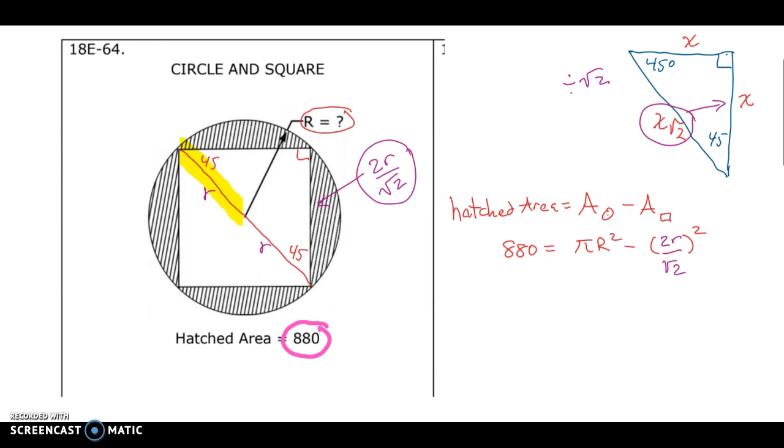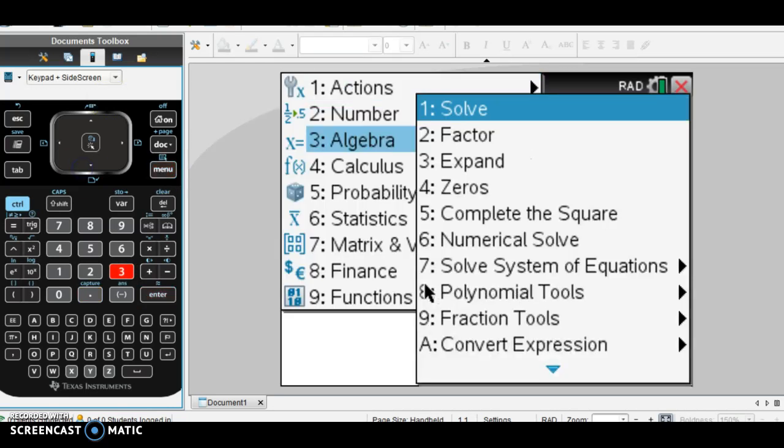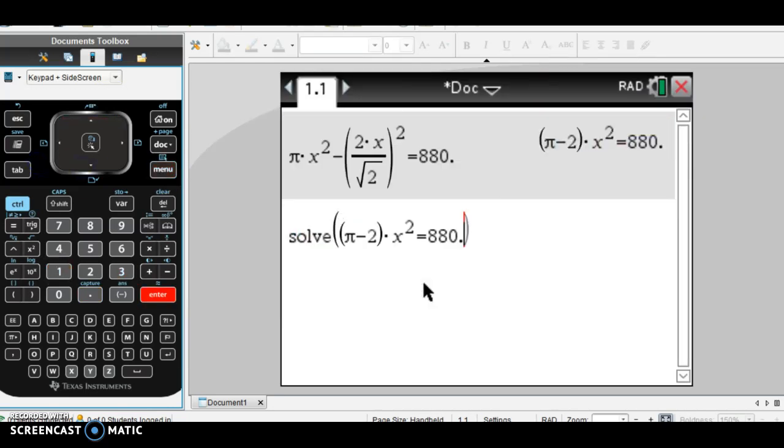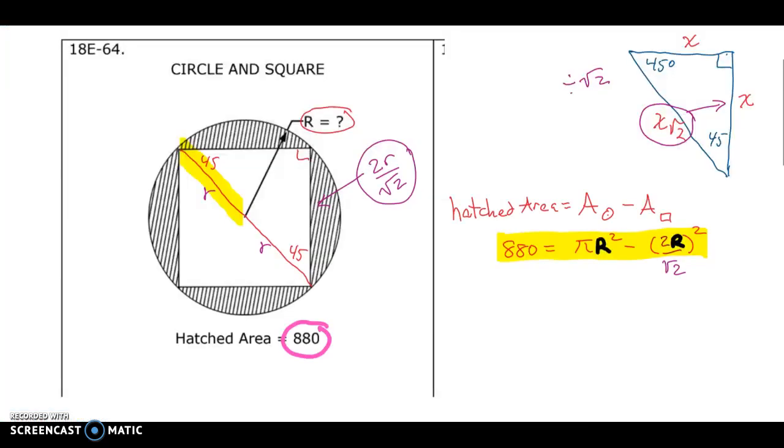And now we're going to take this equation, substitute it into the TI Nspire and solve for r, and we will be done with the problem. This r is the same as this r. Okay, so you type in the equation that we just got. Go ahead and press menu 3-1, and we're going to solve this one for x, and we get that x is 27.8. So here we have that r is equal to 27.8, and that's exactly what they asked us to find. So our final answer is 27.8.